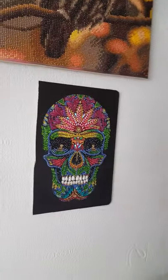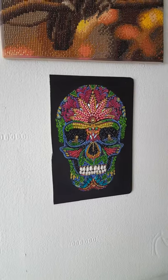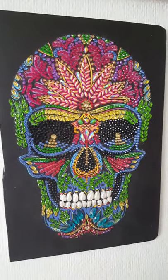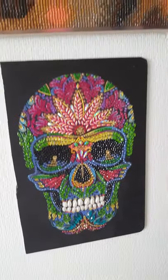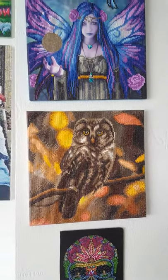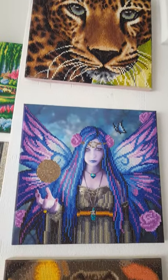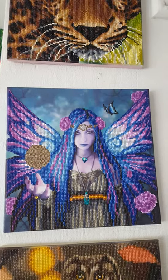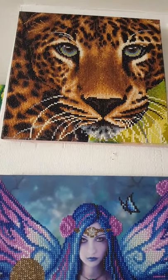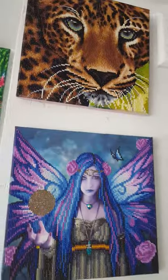The bottom one here is a face of a skull on a notebook — Paul actually got the notebook and we've cut the front page out and it's on the wall, full of beautiful colours, shapes, teeth, and all different varieties of crystal art. That's one of my favourites because I love the colour. Above you'll see the Twani the R, a 30 by 30 which looks absolutely beautiful — that's what Paul did. Above that is Mystic Aura, another new one from crystal art which Paul did. That one is not a full one but is called partial, so you'll see all the different colours and they glitz and shine throughout different times of the day. Above that you've got the Snow Leopard, one of my favourites, a 30 by 30 which Paul did — I love the power of his eyes looking at you, it's like he's looking at you straight in the face.